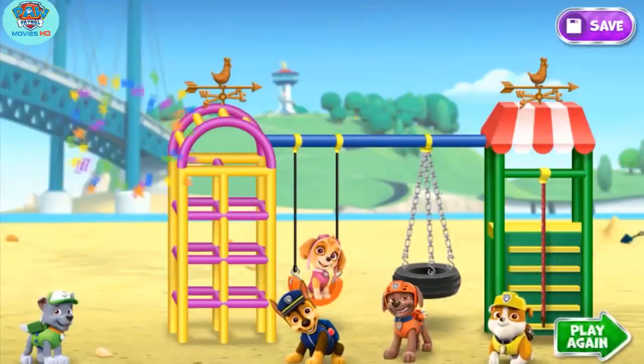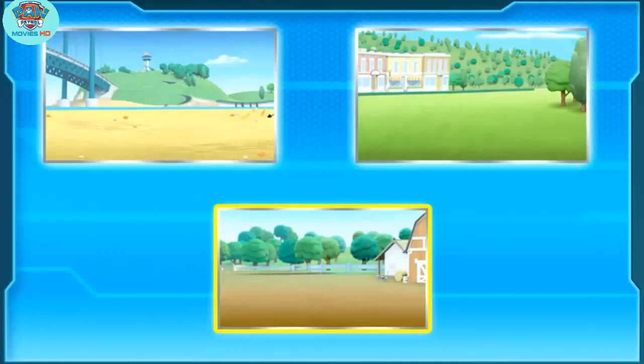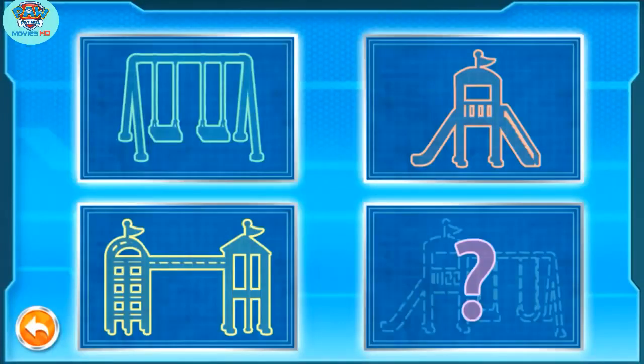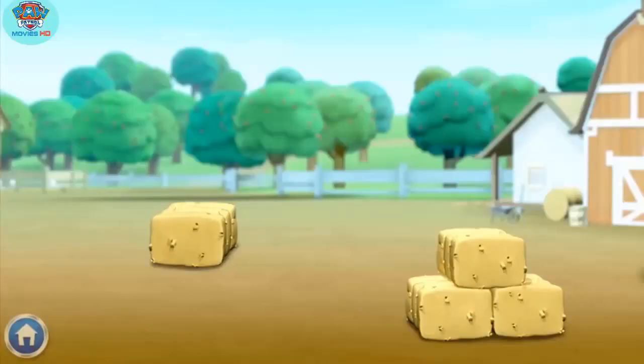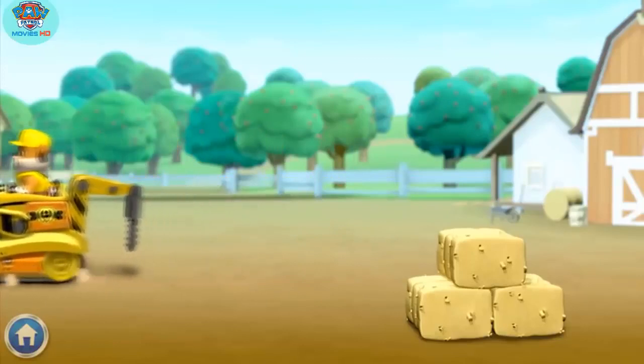What an awesome playground. To start building, click a location. Farmer Yumi's farm. Let's get moving. Here's where we choose what we want to build. Jungle gym. To clear the area, click on my digger and drag it along the arrow.